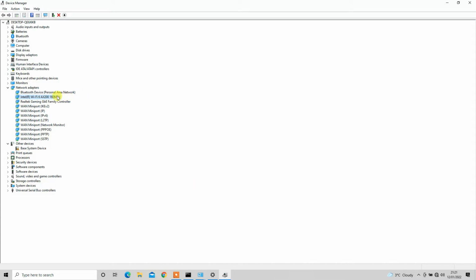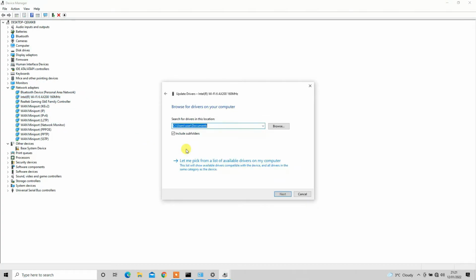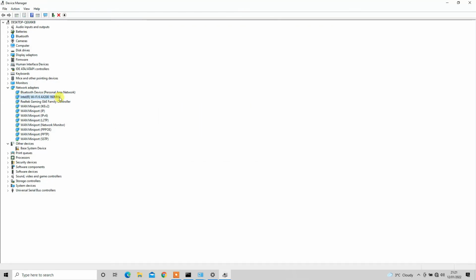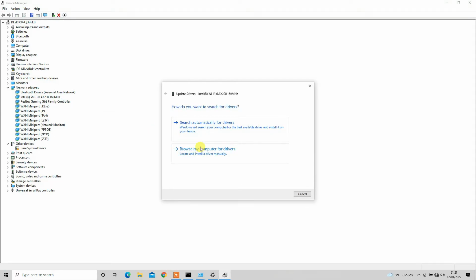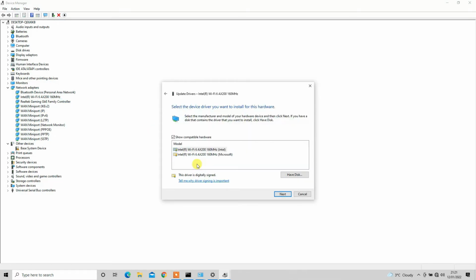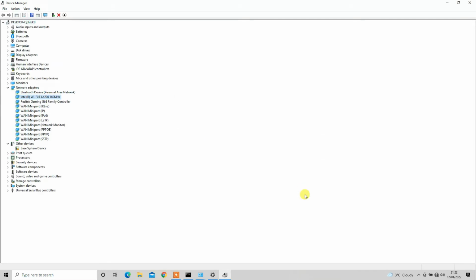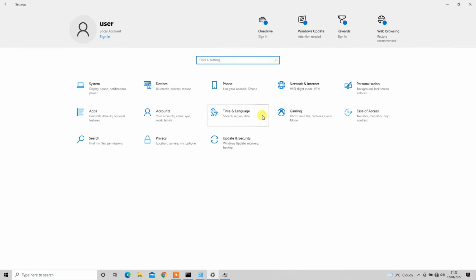But if that's not possible, then click on update driver, browse my computer for available drivers, click next, and then click close. Also right click again, then browse my computer for drivers, then let me pick from a list of available drivers. So here you will see compatible hardware drivers which will be given in the list. You can pick one on the top, and it will automatically install the updated driver. After that, you can right click on the option again, click scan for hardware changes, and restart your PC. This should be able to fix your problem.